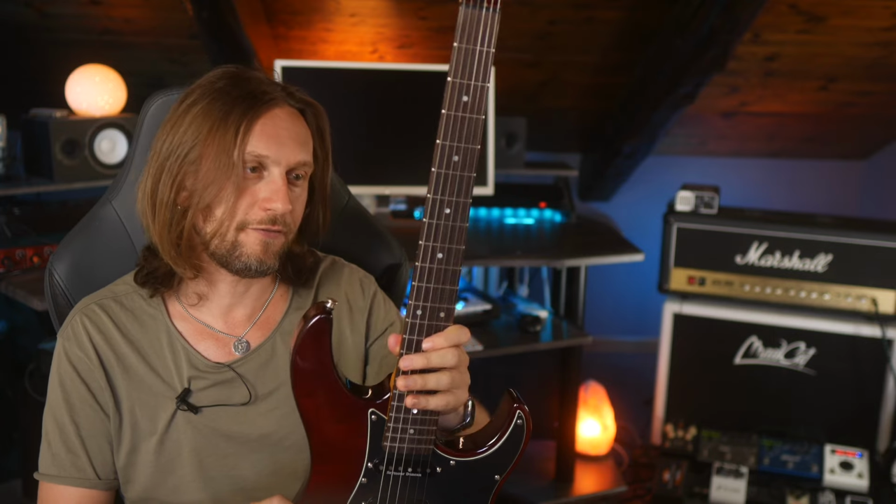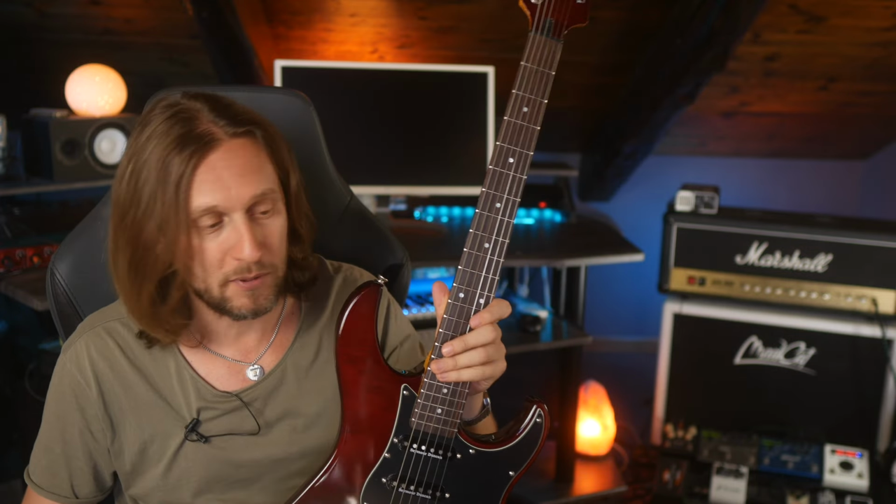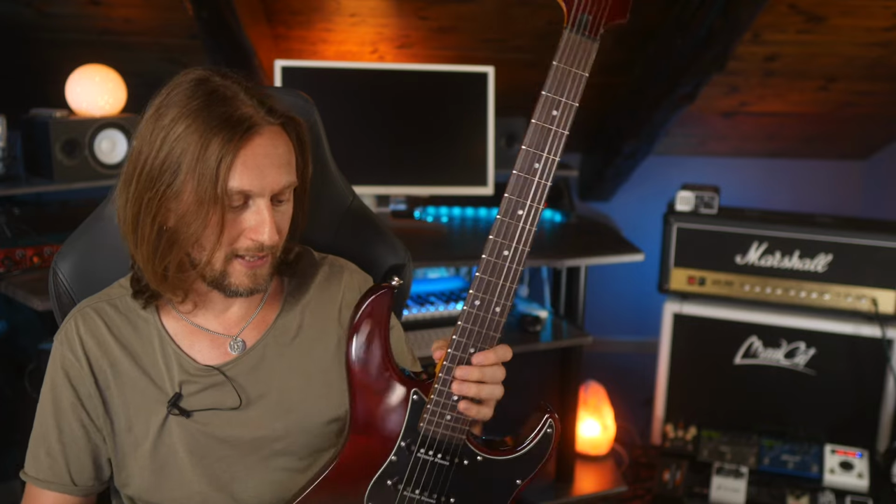so the other ones are satin, so this is a different finish, and many of you would prefer this one or the other. I don't know, let me know in the comment section down below. Personally, I like them both, but it's just to point that out.